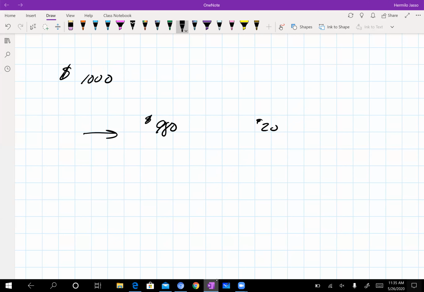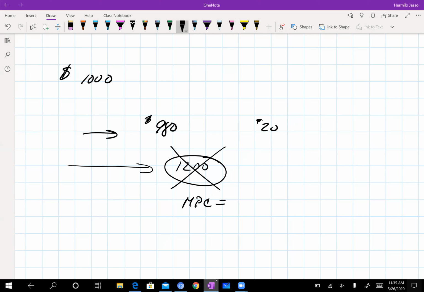Now, if the government sends me a stimulus check of $1,200, chances are that this additional check that came this month, I'm gonna treat it different than my regular income. It's possible for some people to say, oh, I was not counting on this money. I'm gonna go ahead and buy me a high definition TV, and I'm gonna spend all the $1,200. So at that point, the marginal propensity to consume for this new additional income is 1. So in other words, they're consuming 100%.